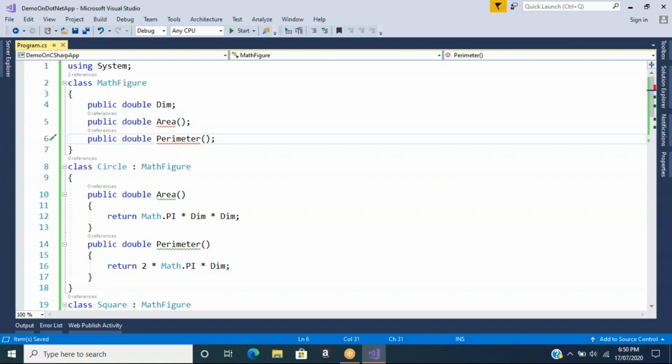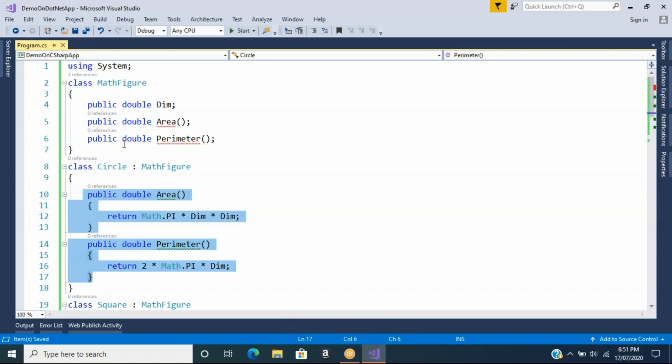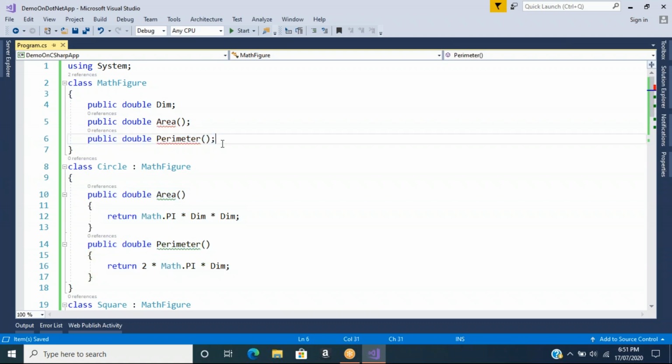Now what I will do, I want these methods to be only created, terminated by semicolon, and I want them to be dependent on others. So I add abstract. Yes, here also I add abstract. Both methods I created as abstract.